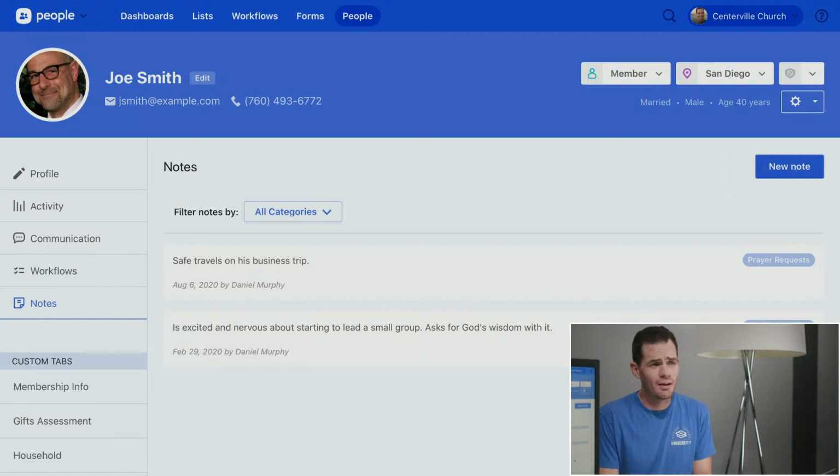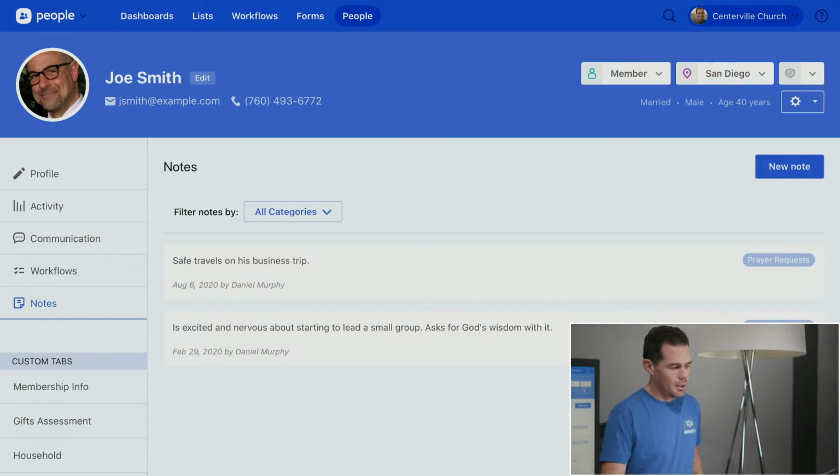But if you have, I think this church has 500 people in its database, and maybe you get 15, 20 prayer requests a week, how does anybody know about those, right? You can't just scroll through everybody's profile and try to find the prayer request. We've built a lot of tools to help surface those and to make it real obvious.